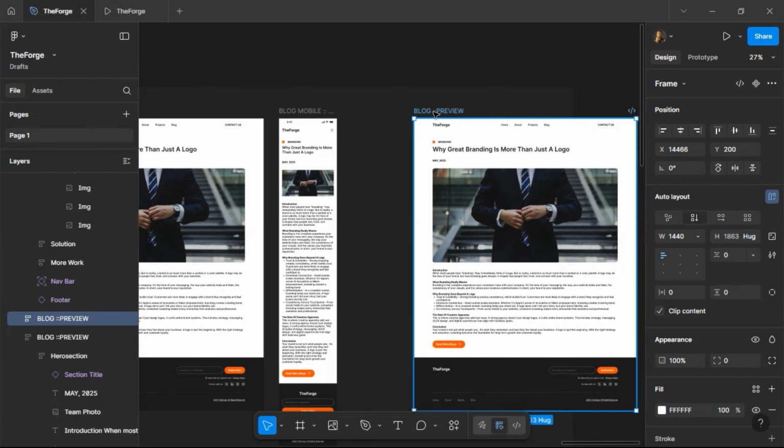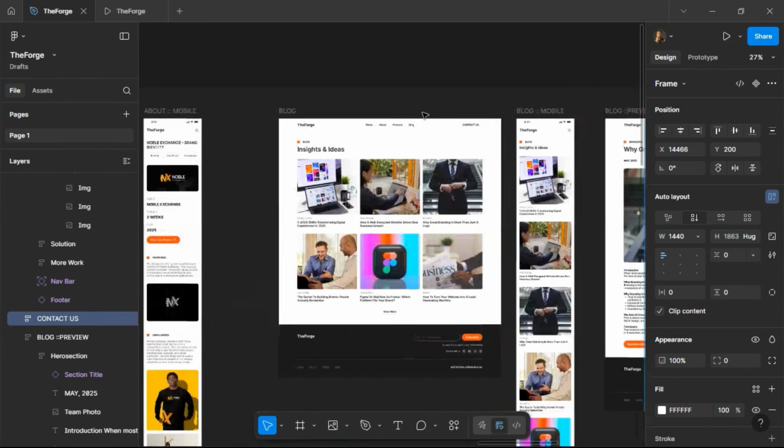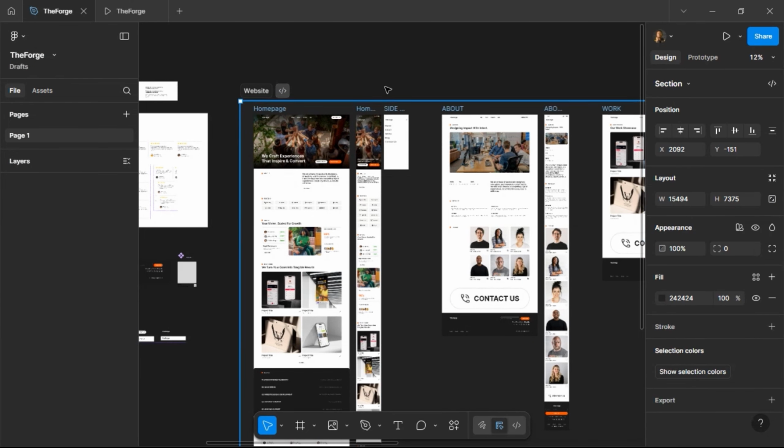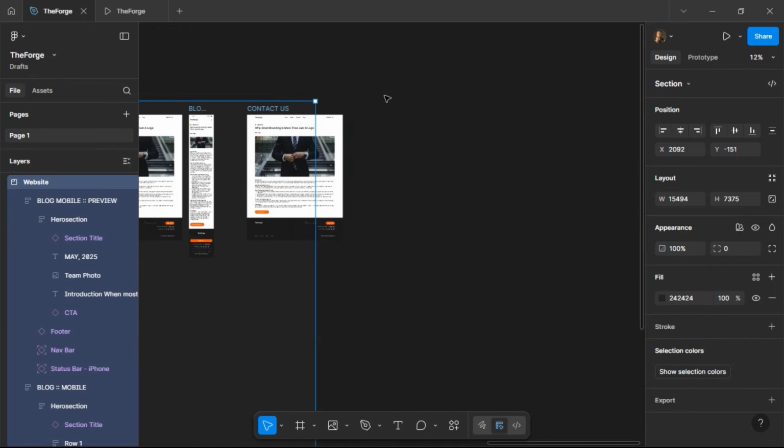The next page we're going to create is the contact us, so I'm just going to change this to contact us. Then I'm going to zoom out, select this and stretch it.